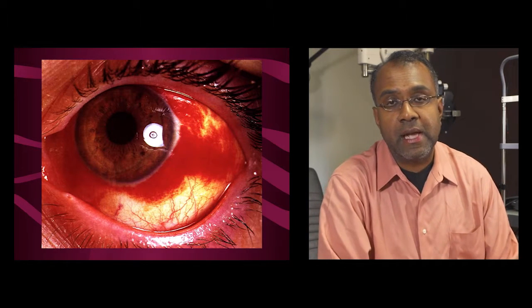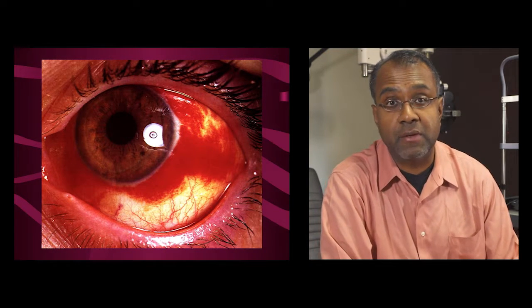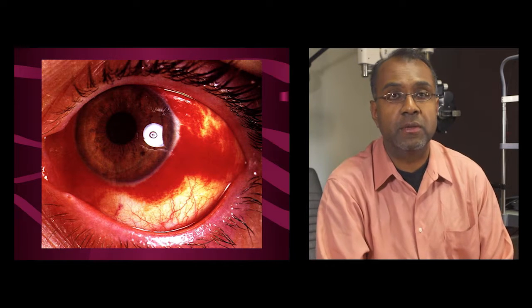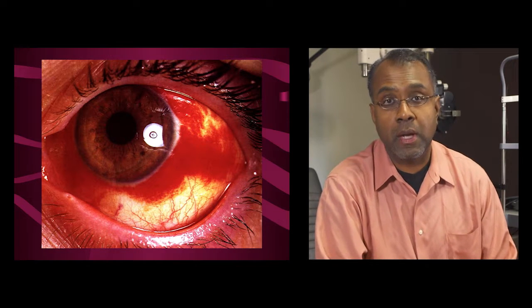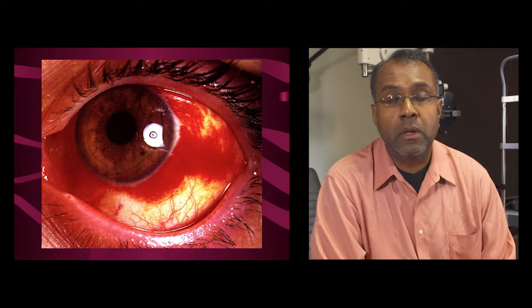This is a classic example of a very common cause of red eye — a subconjunctival hemorrhage. If you had to have something wrong with your eye, you would pick this. It is benign. It will not affect your vision, it will not hurt the eye, but it does look ugly. The patient should be reassured that it will go away on its own, usually within 10 to 14 days, and it might change colors or spread before it goes away, but it will go away.